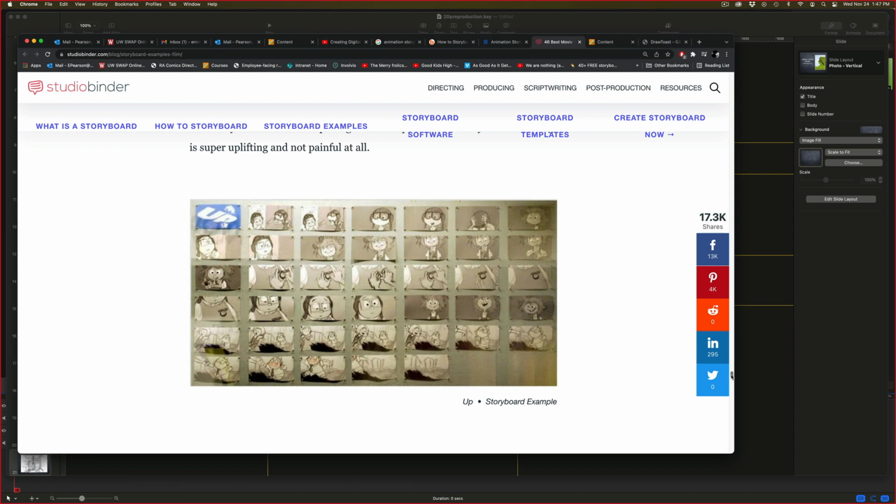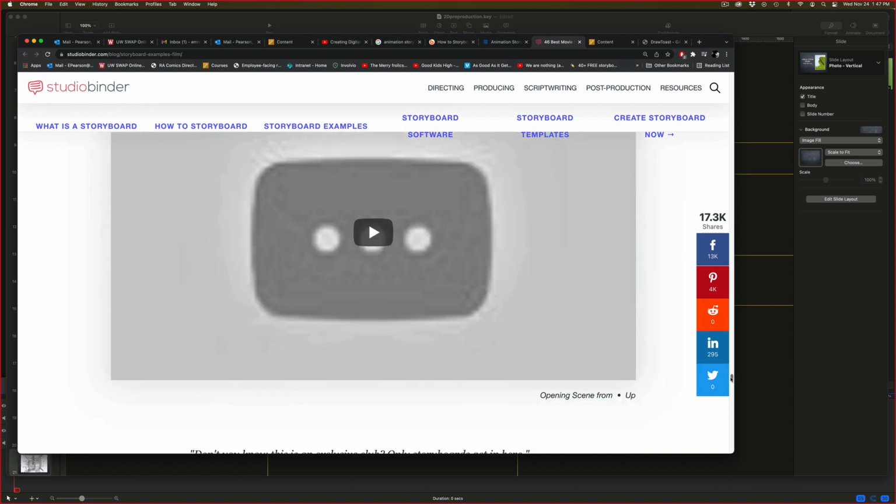Here's Up. Some of these are smaller images. I have them blown up the best I could. You could see these are index cards all pinned to a wall. This is usually what I do when I'm working on something. It's also nice because you could swap out things if an image gets replaced or updated. Updated, I didn't mean to do that, but here we are.